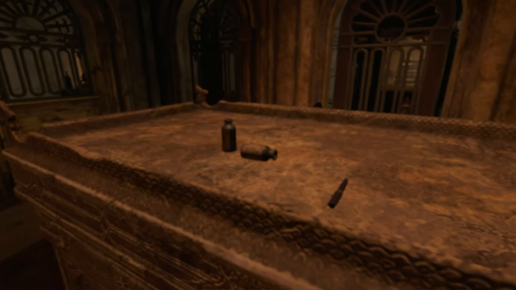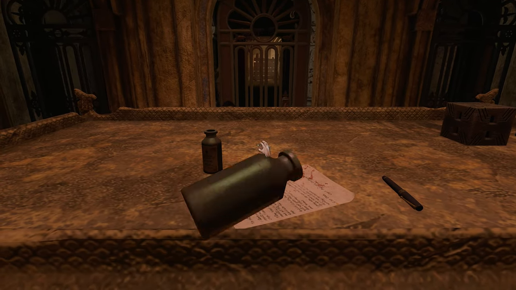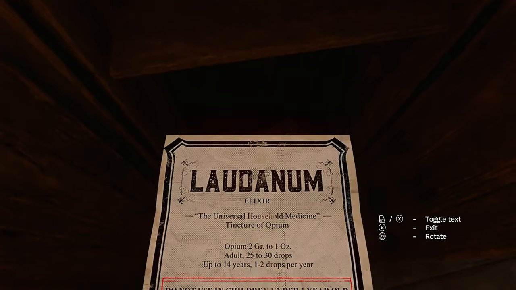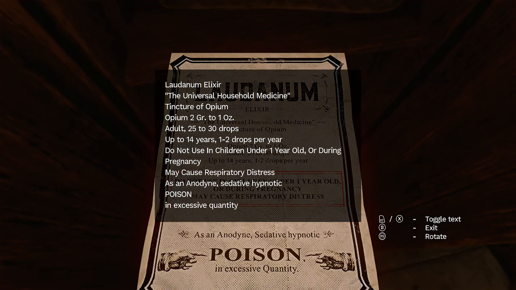So the guy gave up. Can I grab that? No. That. Nope, okay. I thought it was a full one. What's in here? Medical supplies. If I'm lucky, they still have ointment of sulfur. Oh, we got some opium in here. Universal household medicine. Do not use in children under 1 year old or during pregnancy. Okay. May cause respiratory distress, as in anodyne, sedative, hypnotic, poison, and excessive qualities.